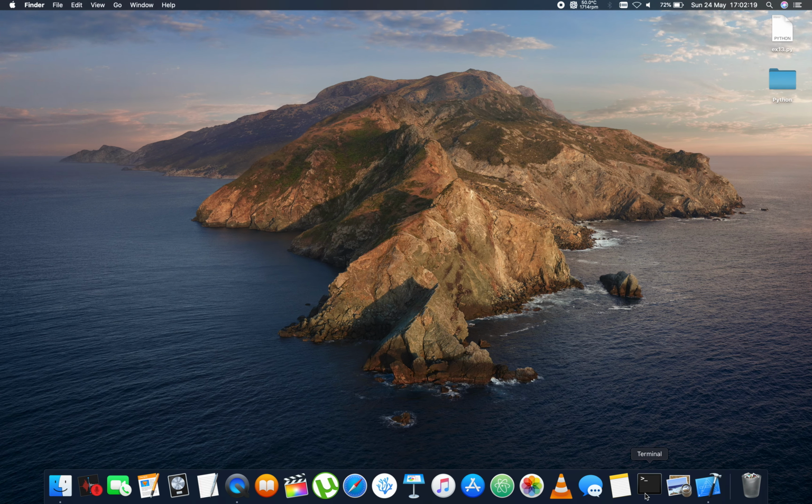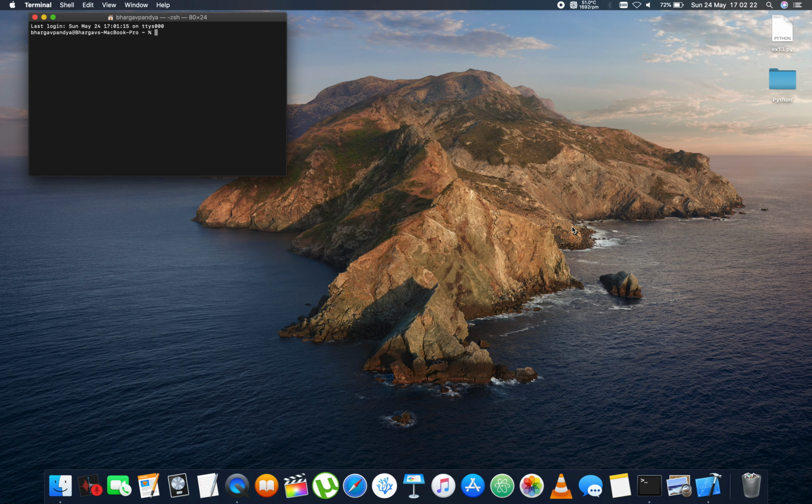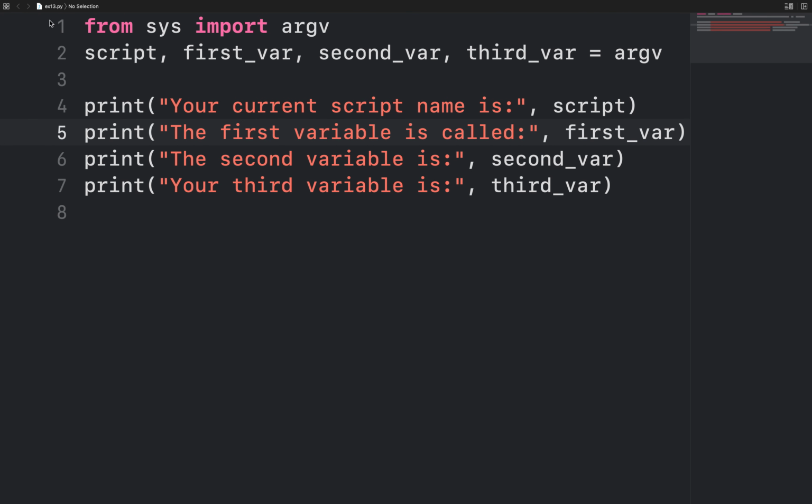And now you need to run this file. But wait, before running this file, let me explain a few things. So this from is a command, and this sys is a module, a library, from which you import argv. So this is the system library. From this you import a module called argv, which is for argument variable, and you need not understand what it exactly means at this point. It'll come in your knowledge over time.